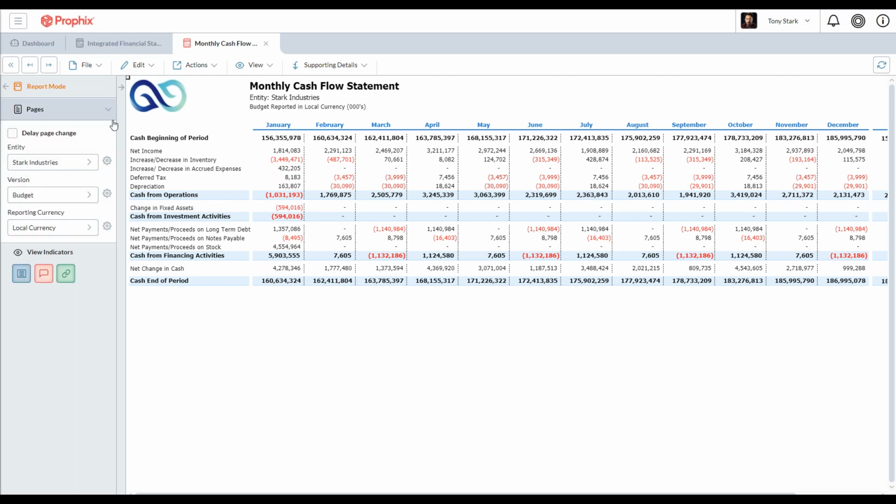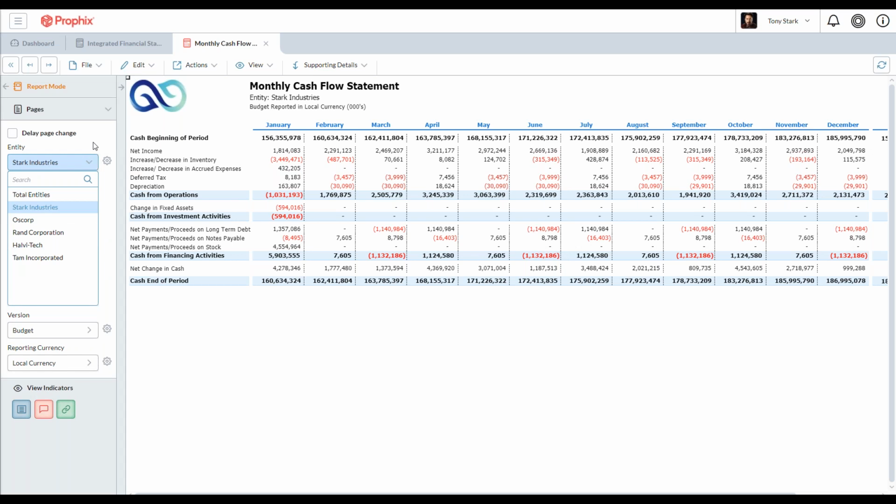Now, again, when we look at this monthly cash flow statement, this cash flow statement, as well as any report within Profix, can be exported, right? It can be exported into Excel, but not only that, it can be exported into PDF if we need a formalized copy for the board, right? But this report has multiple filters because we don't want to be in a situation where we're creating multiple reports for each of our entities or departments.